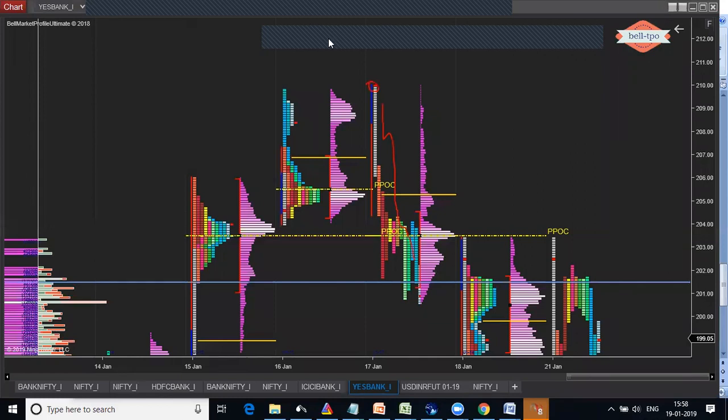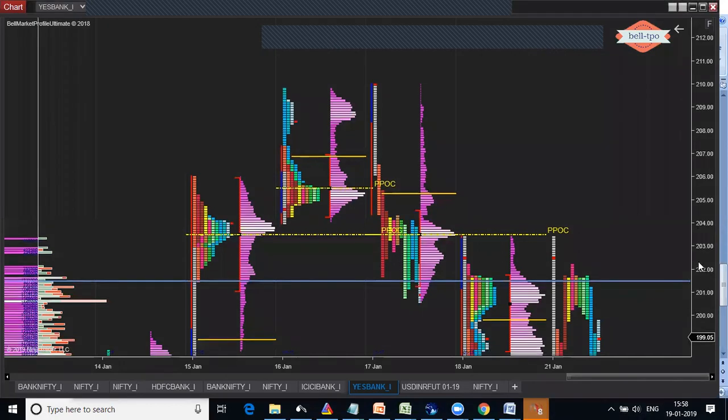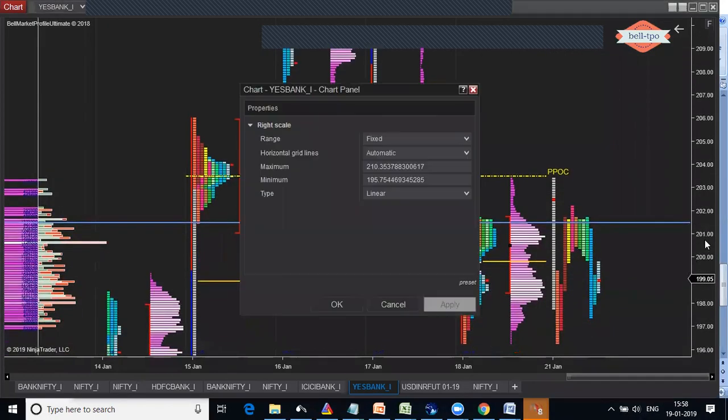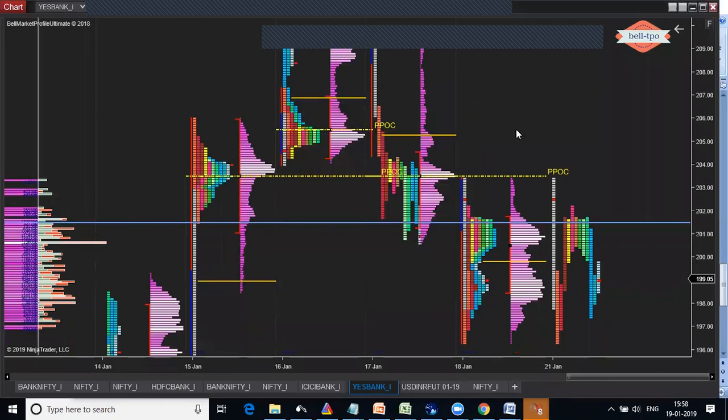But look into yesterday's information. Yesterday it was a good downtrend initially. A and B got a sell-off, but look at the letter A period. The A period was exactly 1 point, just 1 point. This is a 10 paise difference from the previous point of control. The point of control and the day high had just 1 tick difference, 10 paise. And it got a sell-off, and it closed around 199.05.